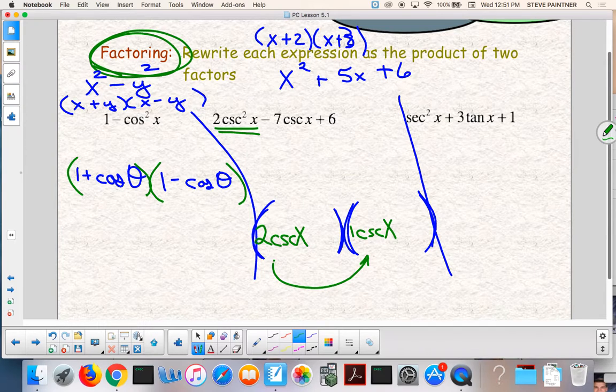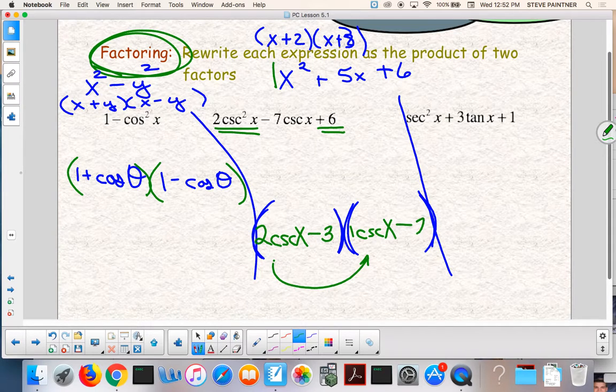Okay. Yeah, and then of course, here's the deal. Last hour I got a little confused. I did a 1 here, and a 1, when you have a 1 there, it's so easy. When you have a 2 or 3 or 4 here, it gets a little more complicated. You gotta be careful. I need 2 numbers here and here that will give me 6. But when you do the inner, outer, it's gonna add up to -7. They're both what? They're both negative, yes, because negative times negative is positive. Negative 3 and negative 2.